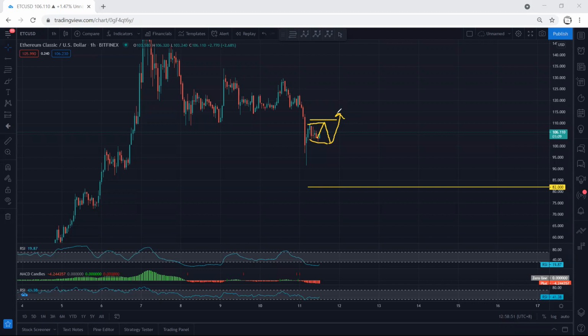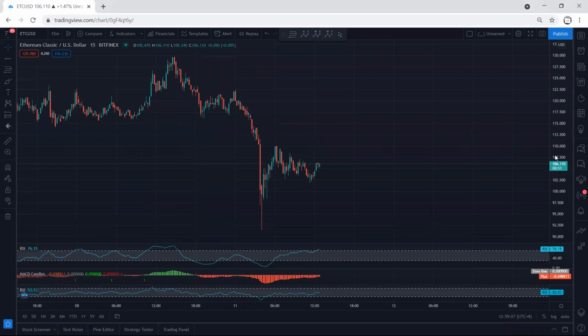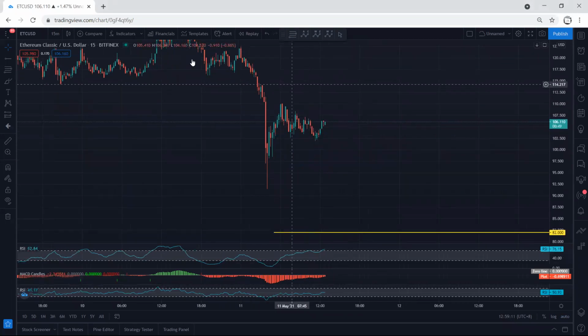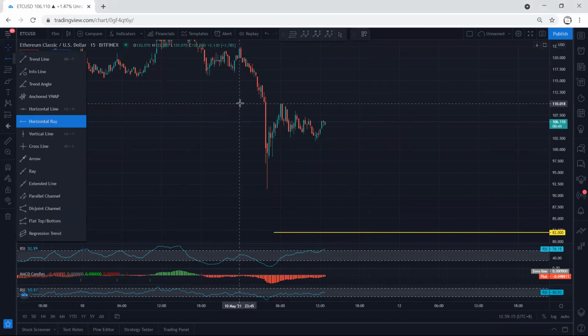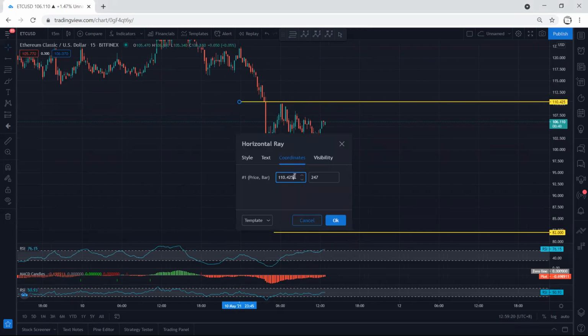But how about if the price reverses from here and we want to be aggressive? The only option is to have entry above this. This is a very aggressive way. But what we want is a sharp move, that means if I move to the 1 hour chart, 15-minute chart, if traders think the price can continue from here as an aggressive way, they want to take the risk, they can have entry above this. This one is around 110, maybe a bit higher. They put about 110.1 or 110.2.